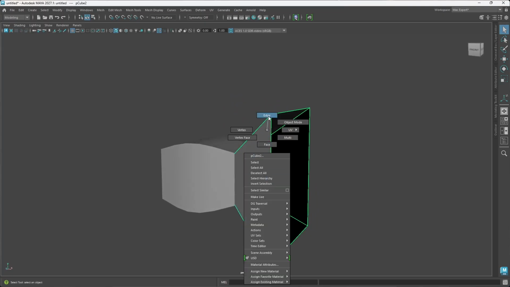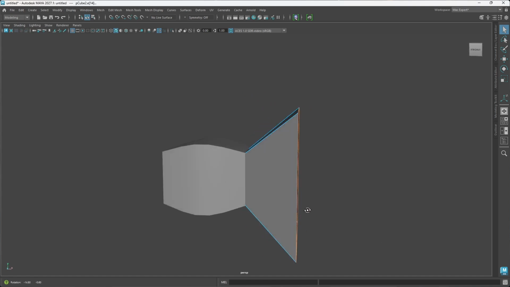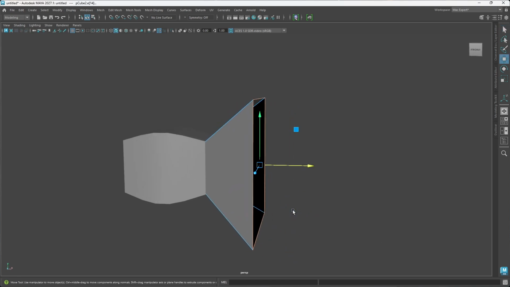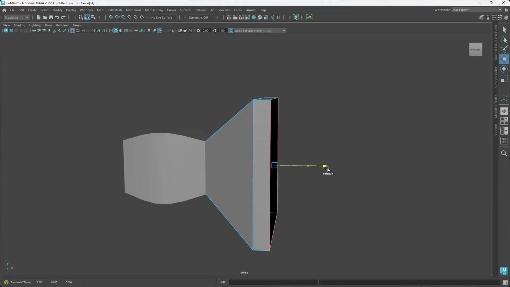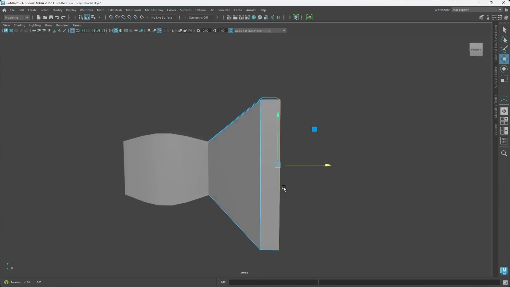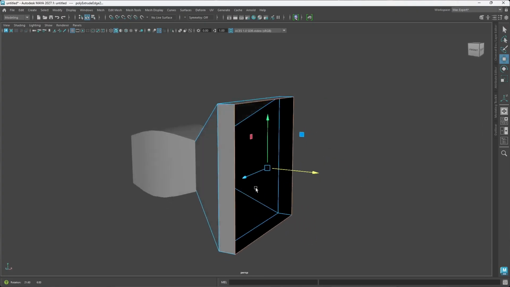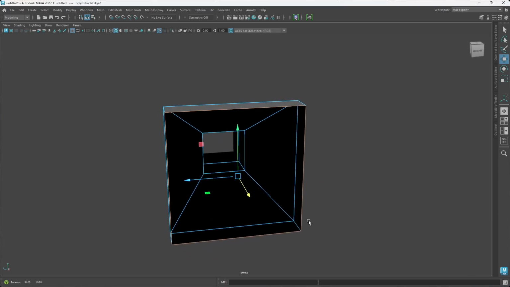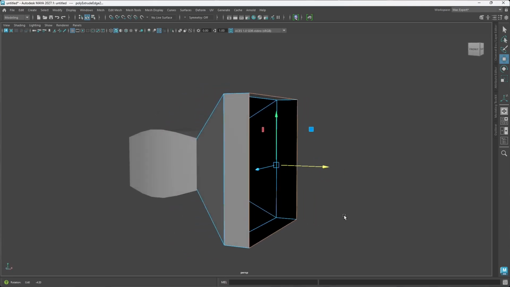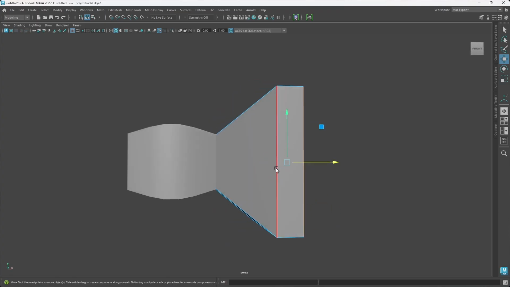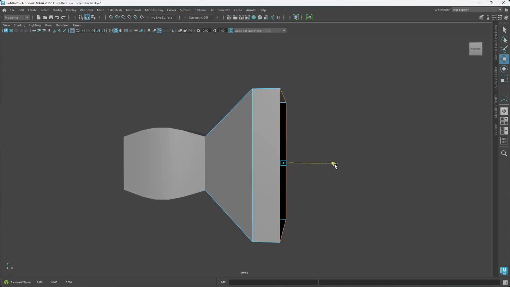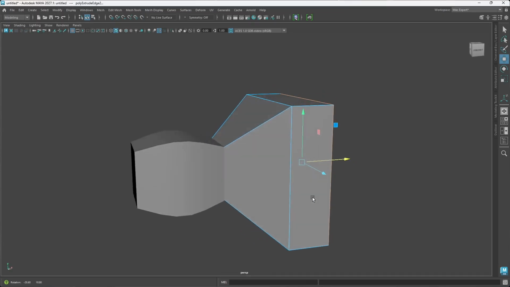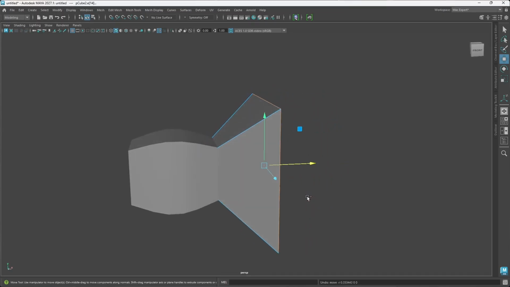Now I'll go into edge mode, select this loop, which is already selected, hit W, and I'm going to make use of the smart extrude technique. So I'm going to extrude out just like this. Do I want this to be this way? Yeah, I really want that. I'm going to extrude this part out so that it is really big, with an extra space here. Let me see, should I bring this out again? For now, let me undo this.